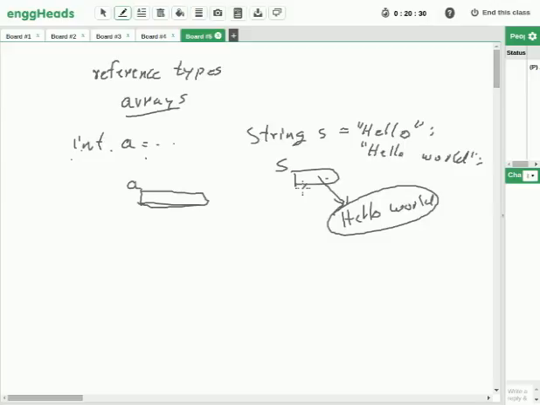Let's start with some array. This is clearly a reference type. So let's take an example of an array now. How do we allocate an array here? Allocating an array is something like this. The way in C language, how do you do it? You specify something like this. This syntax is not valid for Java.